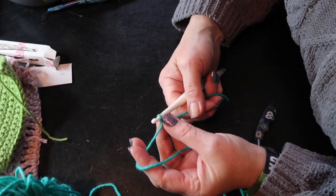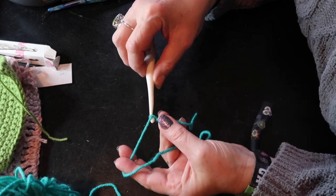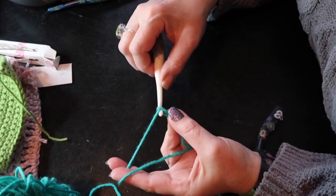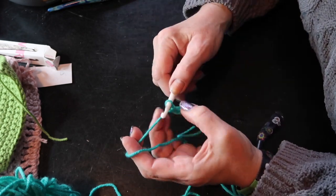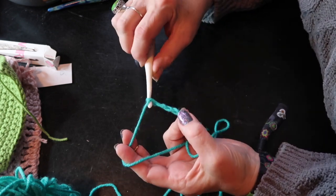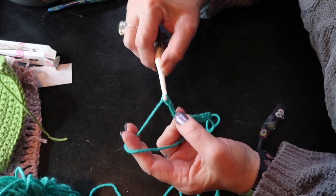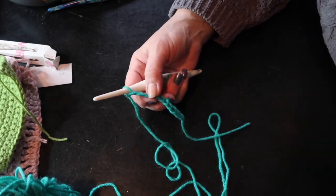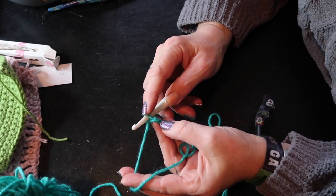We know how to chain now. We did that. So we're going to chain 10 just for sake of example. And so I'm going to grab my yarn and pull it through the loop that's on my hook, and that's 1 chain, and 2, 3, 4, 5, 6, 7, 8, 9, and 10. So I have 10 chains on my hook. And like last time, this last chain is on my hook.